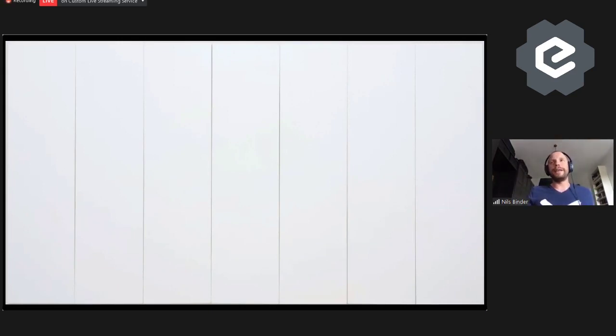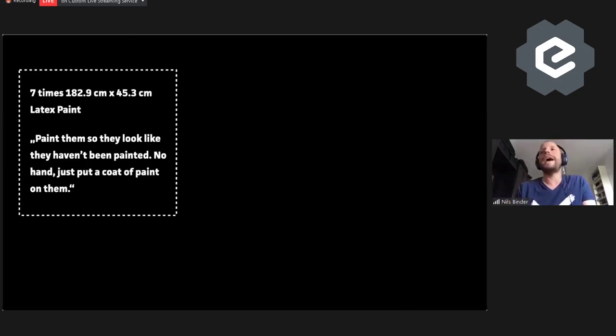What I really like about this painting is that 9 years after he painted it, there was an exhibition, I think somewhere in Norway, I don't know, at least in Europe, and he was living in the United States. And they wanted to have his paintings for this exhibition, and Robert Rauschenberg said, well, transporting these and having them on the plane, they could be damaged, this is kind of expensive. I'll tell you what you do. You have the size of the canvas, 7 times roughly 180 centimeters by 45 centimeters. The paint uses latex paint.